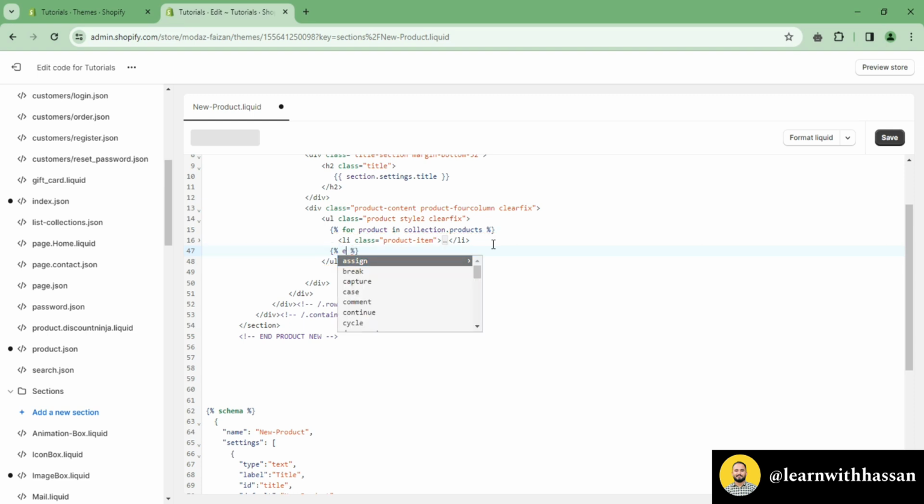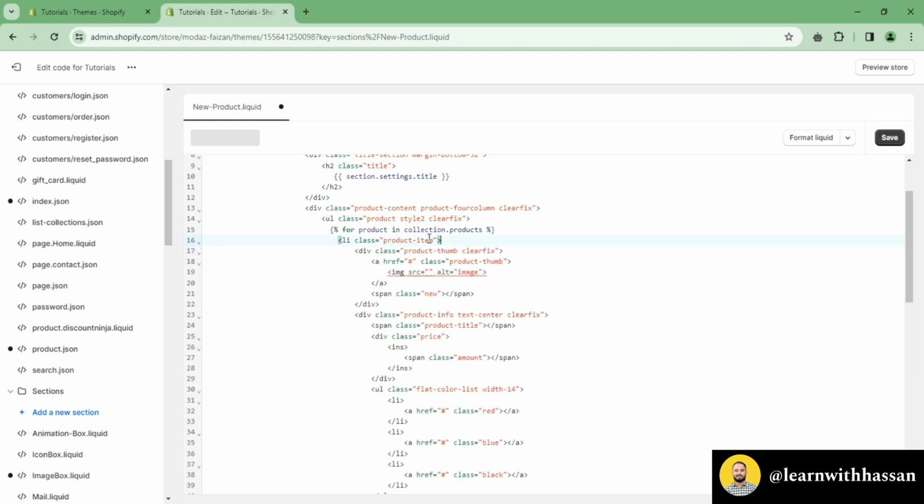Now if we expand this li, this is where we will place the source, like a link of that product.